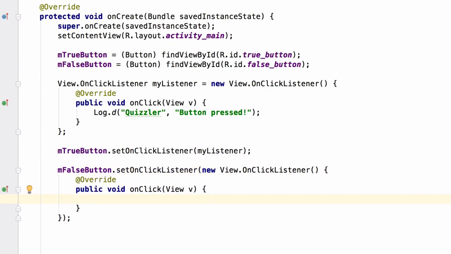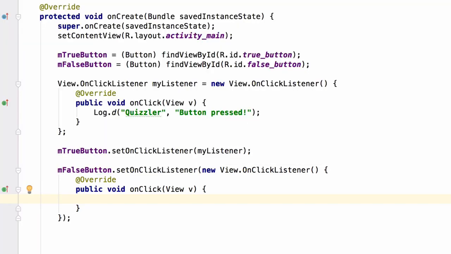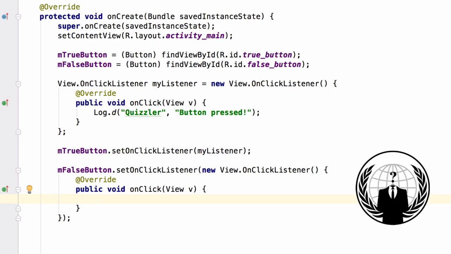Voila, done. So what's the difference between the two approaches? In the first case, we have created a variable with the name of myListener and set that listener on the true button. But for the false button, we have still created an onclickListener, but in this case, it doesn't have a name. The listener on the mFalse button is anonymous.